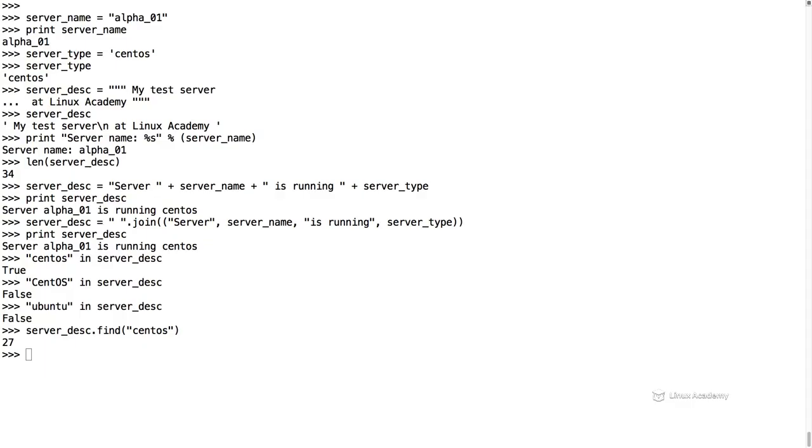I can also extract a part of the string by using the variable name and, in square brackets, the start and end position of my substring. Example, I can do server_desc[7:15] and that gives me alpha01. To get the first 6 characters, I could just use server_desc[0:6]. Similarly, the same result can be had by omitting the 0 and just leaving it blank, [:6].